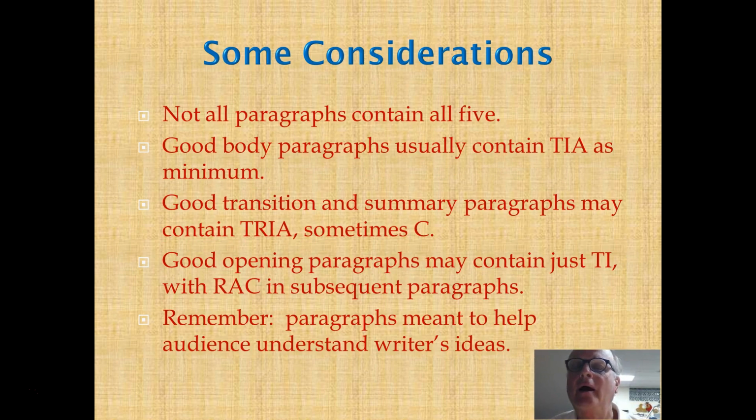How do these look? Well, not all paragraphs contain all five. Most body paragraphs have a topic sentence, information sentences, and analysis. Sometimes you can have entire paragraphs of information followed by an entire paragraph of analysis. Transition and summary paragraphs, where you're finishing one thing and you want to go on to something else, you may have 4 of the 5 sentence types, you may have 5, or you may have just 1. Opening paragraphs normally are going to give you a topic, and they're going to give you some information.